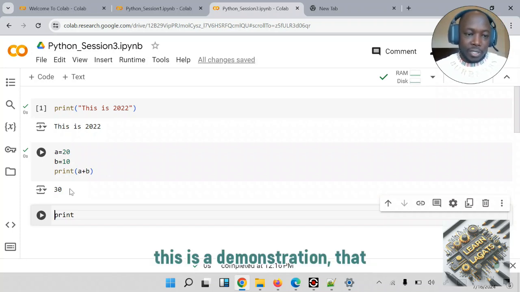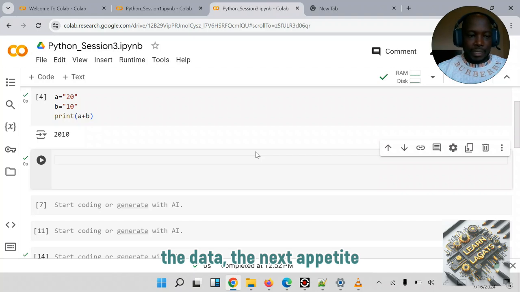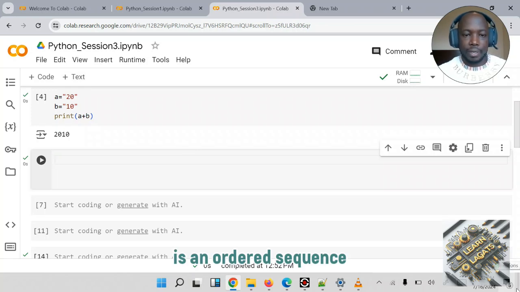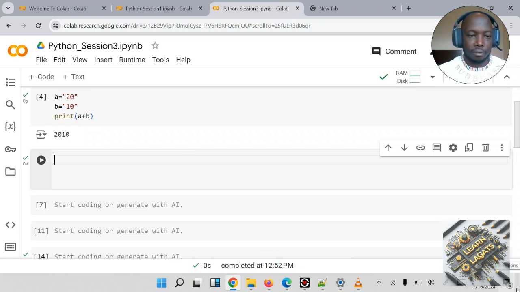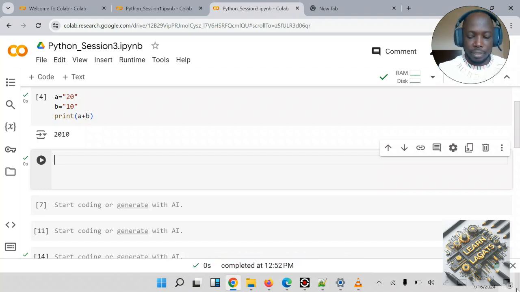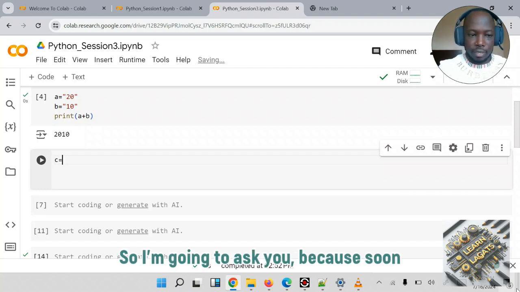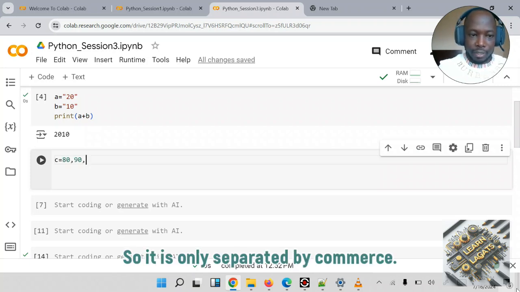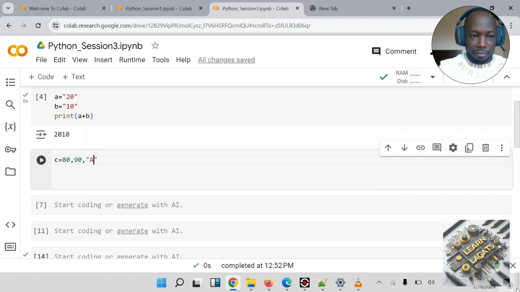This is a demonstration that the next data type is the list, and a list is an ordered sequence of items. It can be a combination of data types. So I'm going to have c is equal to 80, 90, separated only by commas, and then the next as b, and the next as a.